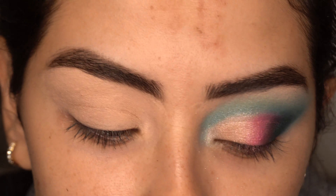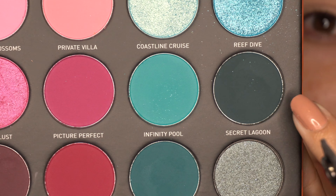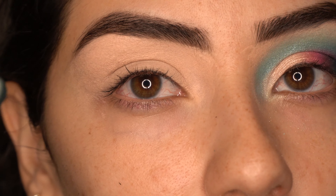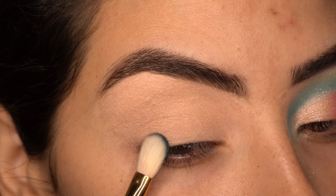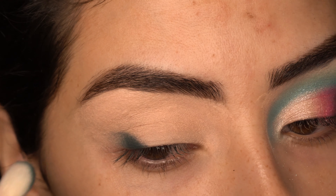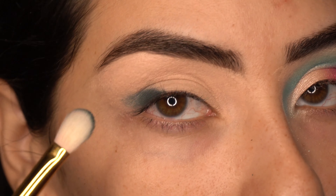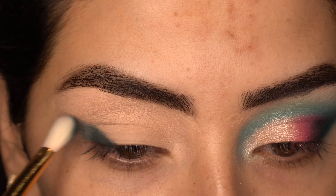The first thing I took out of this palette was this beautiful bluish-green shade called Secret Lagoon. With a more tapered brush — my E25 blending brush from Sigma — I'm taking Secret Lagoon and creating an outer V shape, packing this color on at an angle very lightly. By the way, these shades are so pigmented. I'm a little bit obsessed with them.